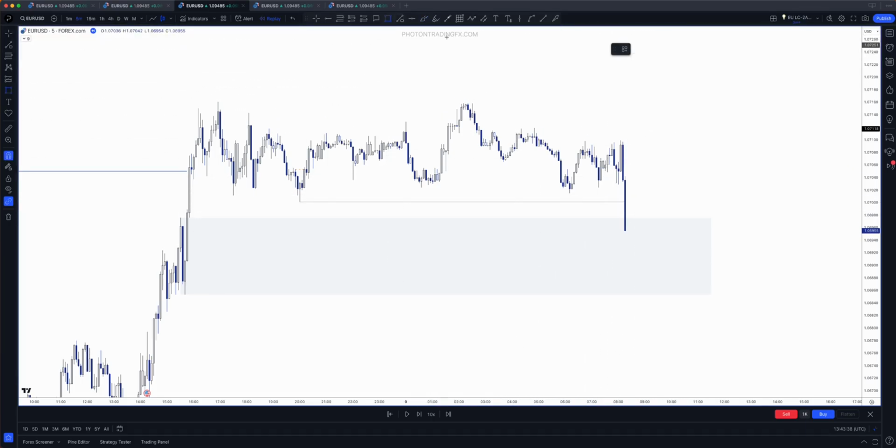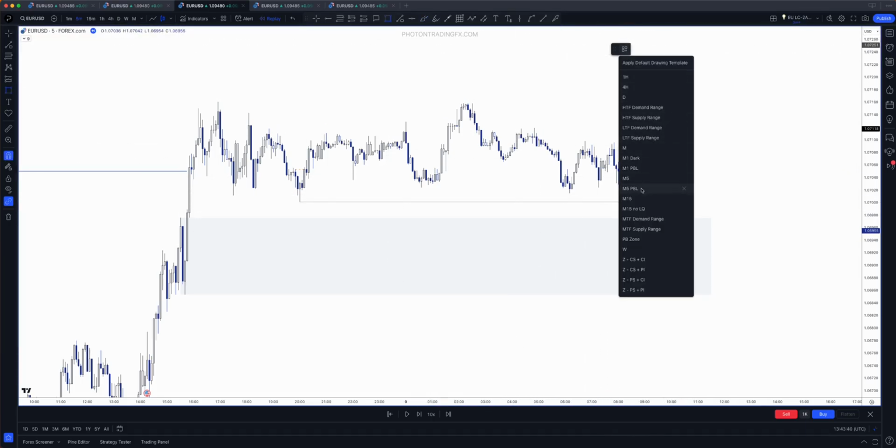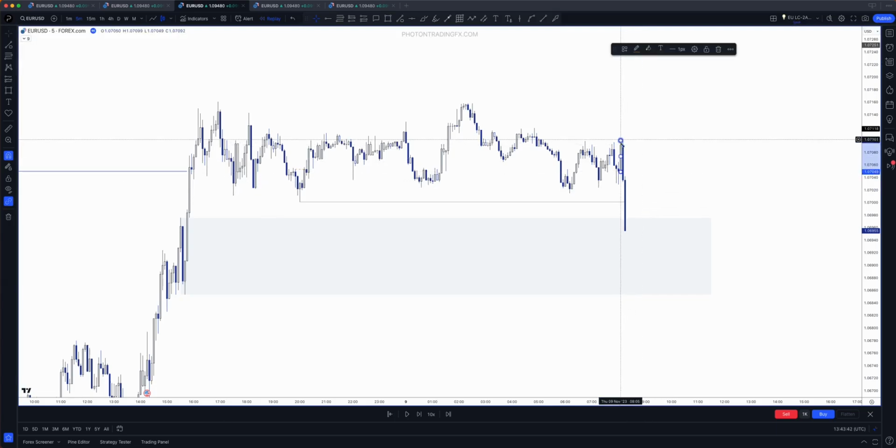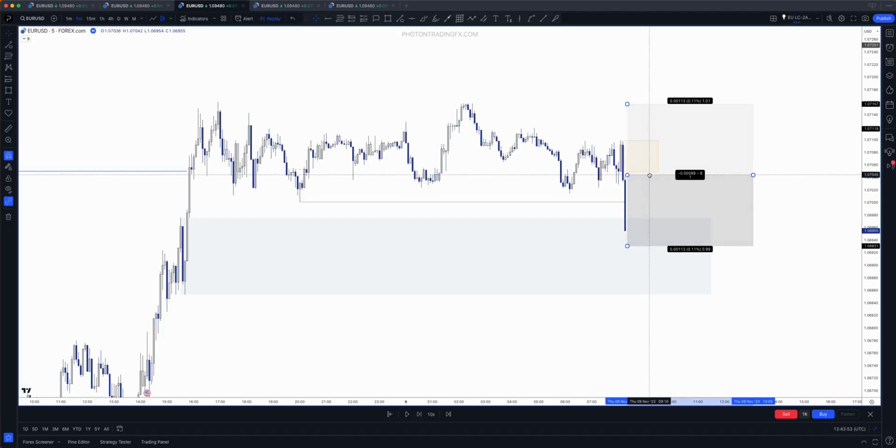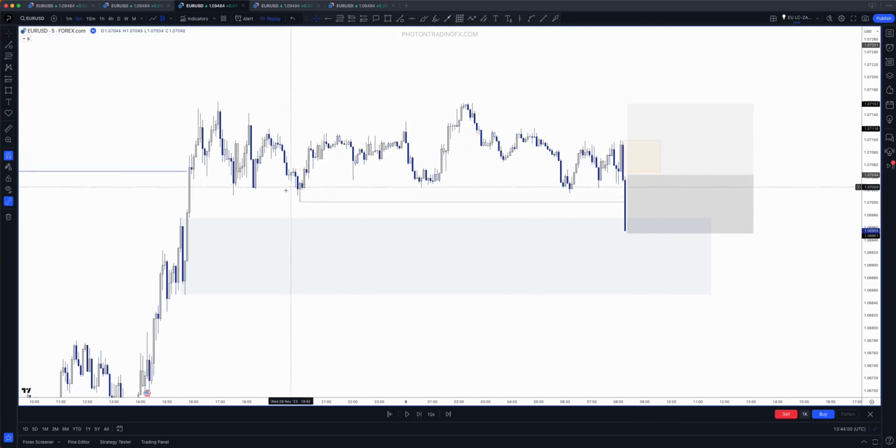Then we can identify the PBL, right? We ask ourselves, is this relevant? Well, here is the supply that liquidated that low. Now, this obviously hasn't been mitigated. We now have our mitigation. So if you wanted to take this trade, I'm not advising that you do, but if you did, that's essentially how you would now place your order, okay? Because we have the POI mitigation, we have the liquidation, and the PBL is still active, right? So this means that this liquidation is relevant, okay? And that's how you would set it.